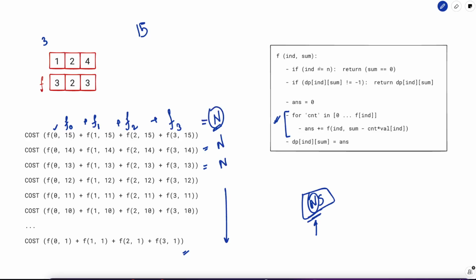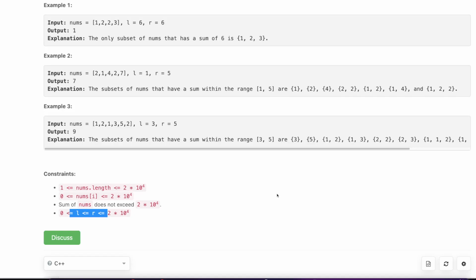And we already discussed that if you call this function with different sums, it will not matter because we have computed the overall time complexity. So this is on the edge of passing time complexity, and that's where I was referring that the author did a good job in setting the exact time complexity, because the same solution may or may not pass depending on how you are implementing it.